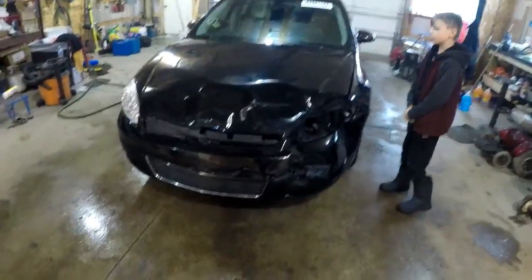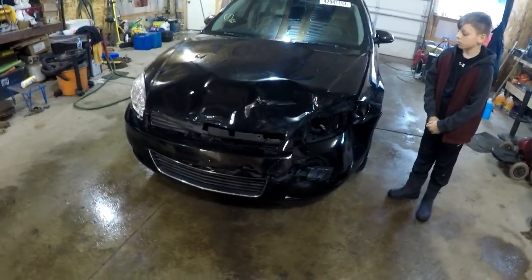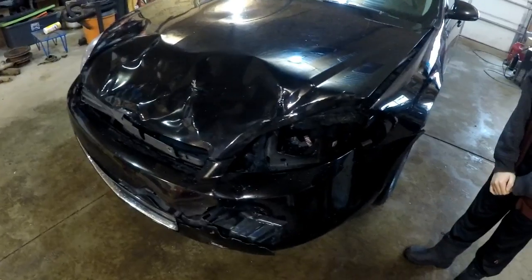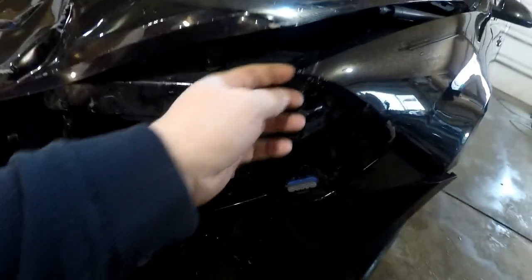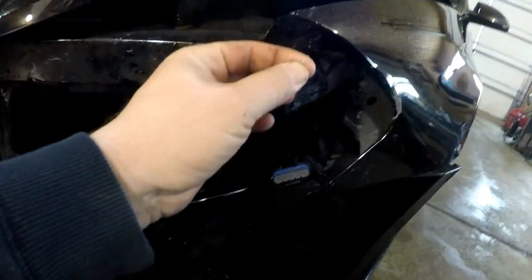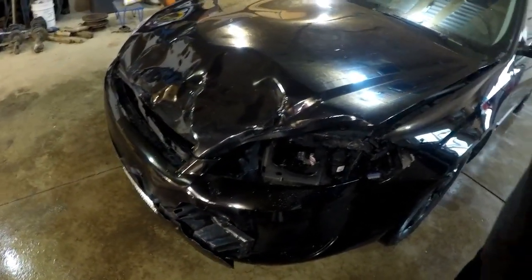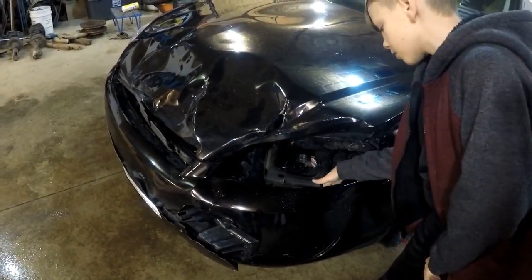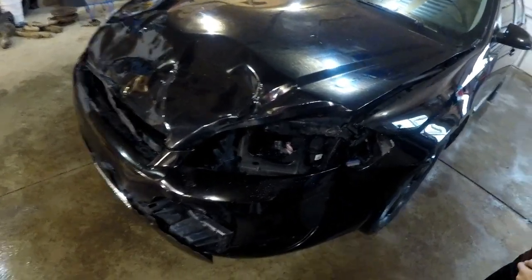So the car was listed with front end damage, with no secondary damage. As we can look right here, this is the area with the most damage. The driver's side front took the hardest hit. What's interesting is when I was washing the car, there was deer hair jammed in there, so this was just a deer hit. I'm really surprised that they totaled the car out for just that little bit of damage. It's only got 166,000 miles, so there's still quite a bit of value left to the car.